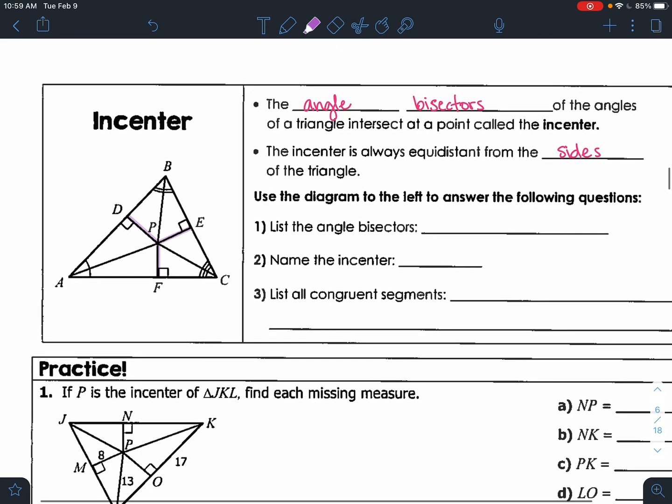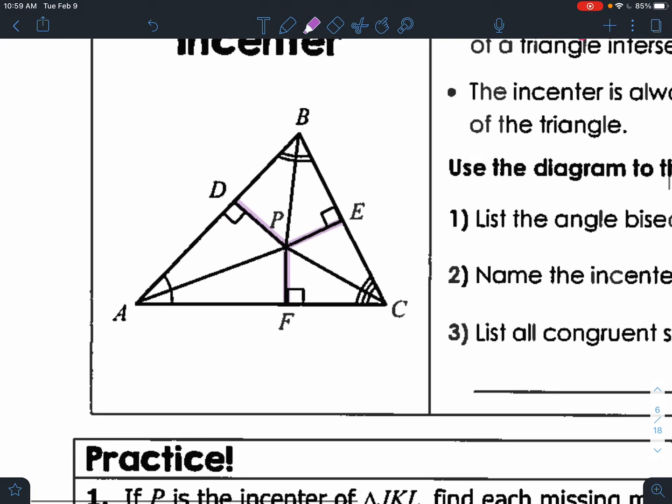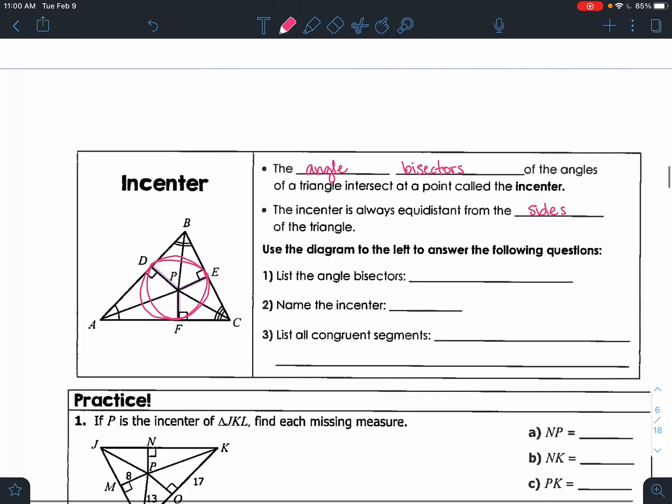Now, this is the incenter because if we're referring to point P as the center of our triangle and the incenter of our triangle, then point P can also be seen as the center of a circle that is inscribed inside of our triangle. Now, this circle is obviously not a great one, but what you would find if you did the constructions, which you'll do a little bit later, you'll find that that radius hits each side of our triangle perfectly.